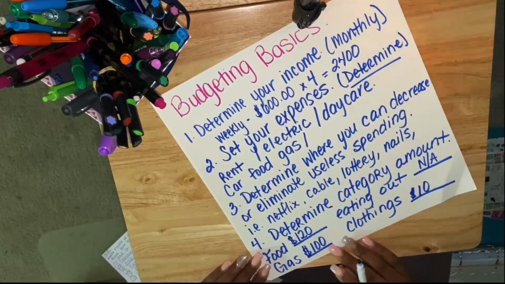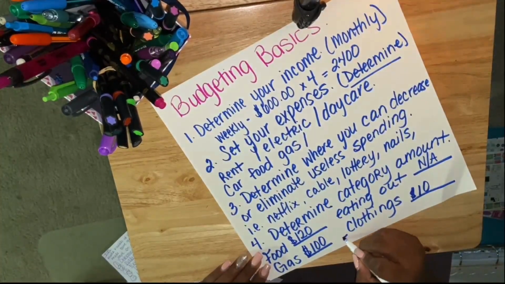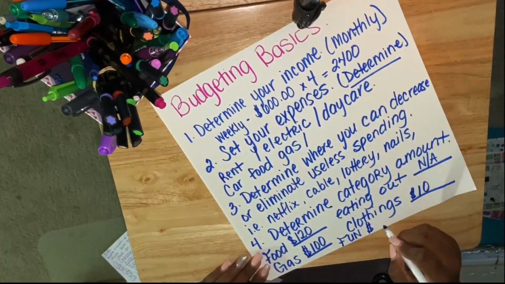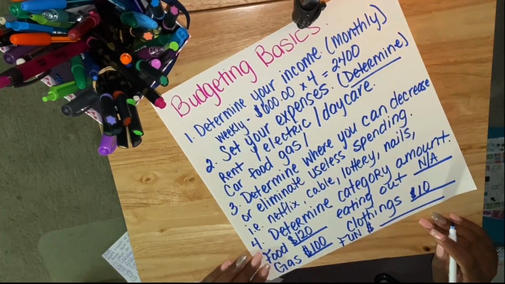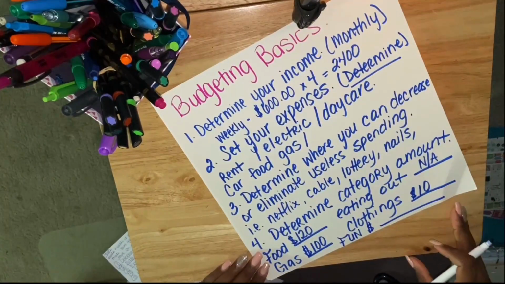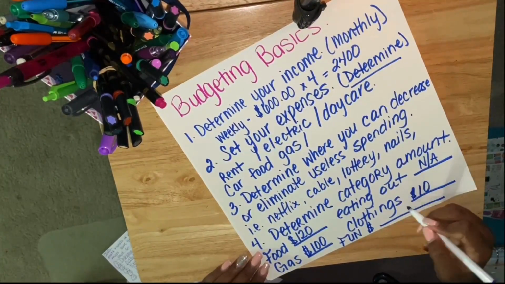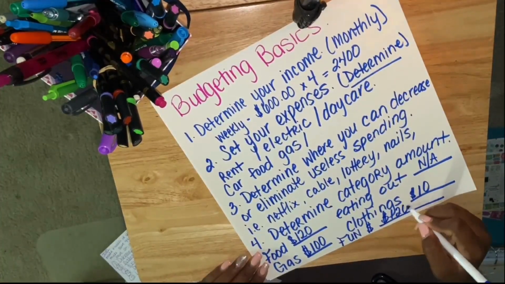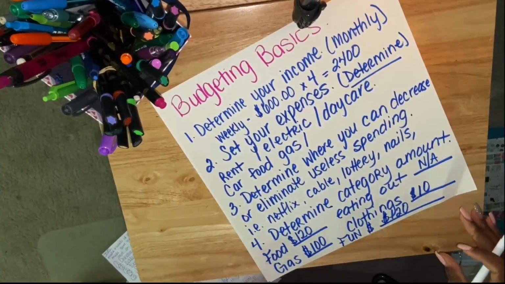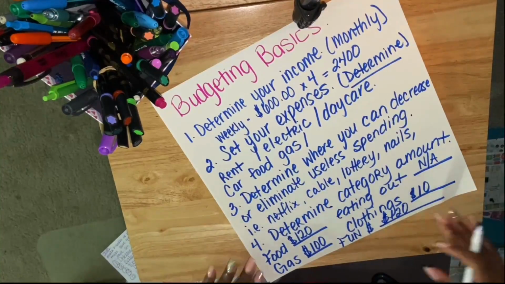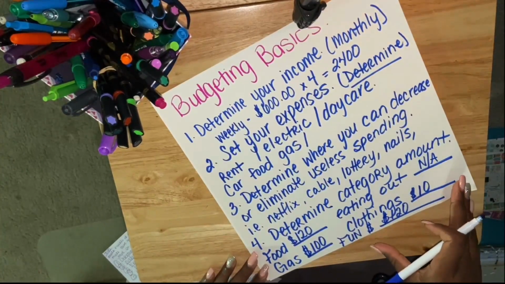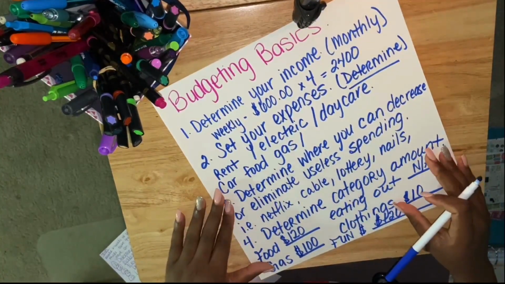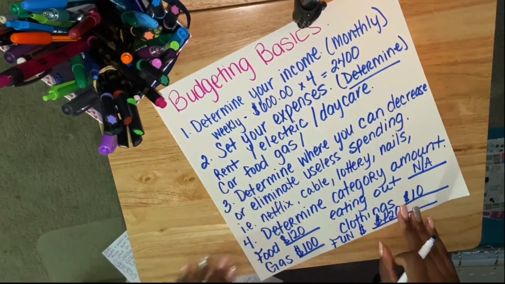And something else I also have is fun money. Don't cheat yourself. You will not stick to a budget if you do not give yourself money to spend. So what I give myself is $120 a month of spending money. Once that's gone, it's gone. I will get into cash envelopes, ways to set aside the money, and sinking funds in the next video.